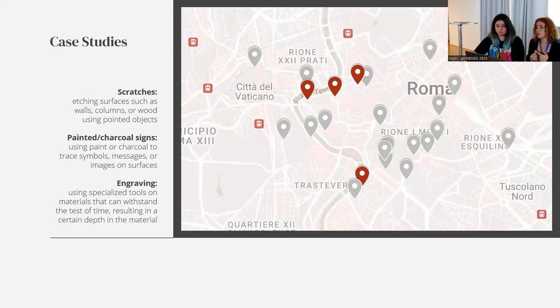Another important step was to create a map of all the locations in order to identify their distribution across Rome. This process pointed out the complexity of identifying routes of access for different artifacts. In fact, they are across various distant locations, as you can see, but they are also situated in diverse architectural contexts. In fact, some of them are in inaccessible areas, thereby presenting varying conditions for viewing. And this is one of the reasons why we selected the four case studies highlighted in this map that you can see.